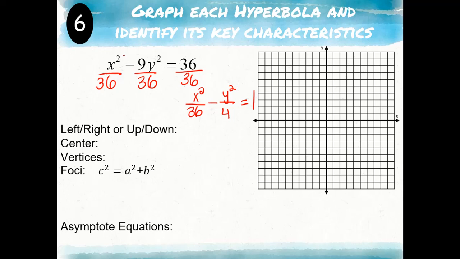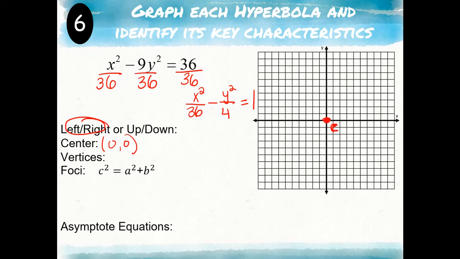Now, remember as well, with hyperbolas, it doesn't matter who has the bigger denominator, similar to an ellipse. You have to look at what letter comes first. That is different than the ellipse because this subtraction notates who's not the direction we're looking at. So since x is coming first, we have a left and right hyperbola. So it's going to be opening left and right on our graph. My center today will be 0, 0 because we're not moving. So I'm going to go right here.